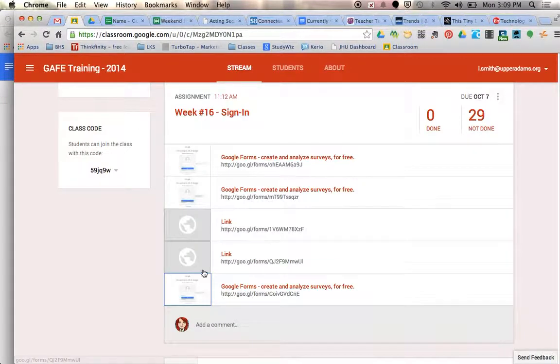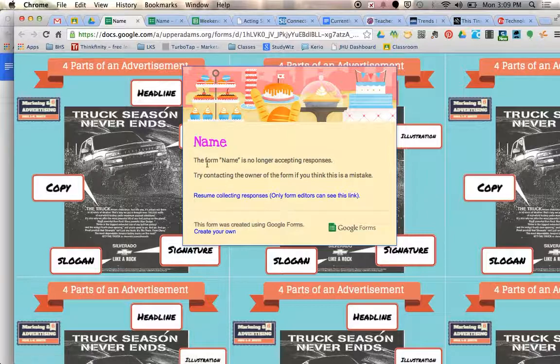is it the third one or the last one? As long as I chose the right form, it says it's no longer accepting responses. So I just turn it on and off at the beginning and the end of each class. So I just use the same link. I don't want someone in my second period sharing it with others. That's why as soon as the last person takes it, I turn it off.